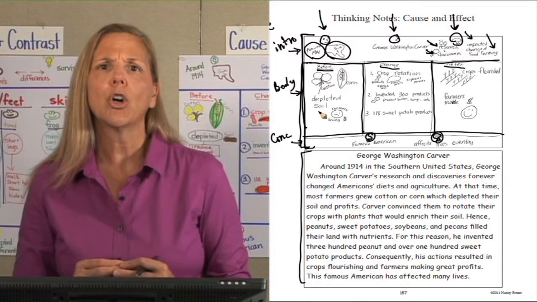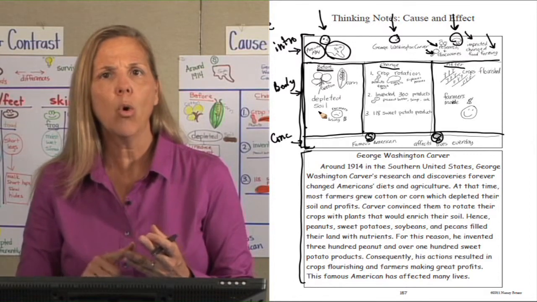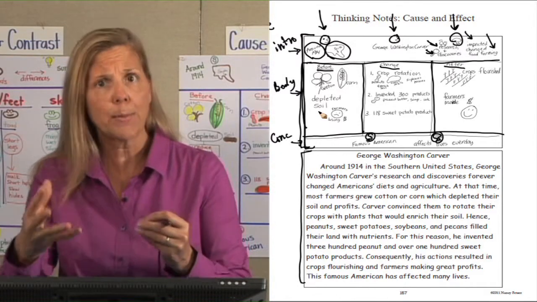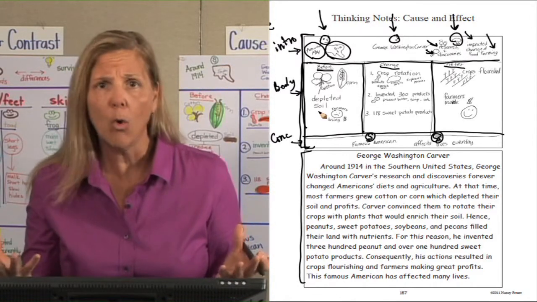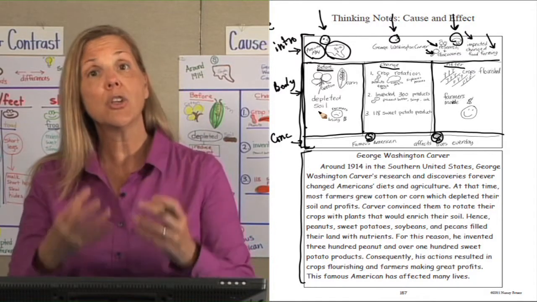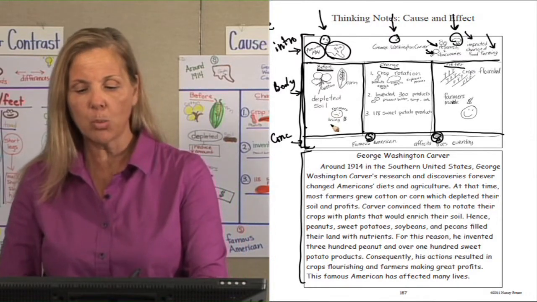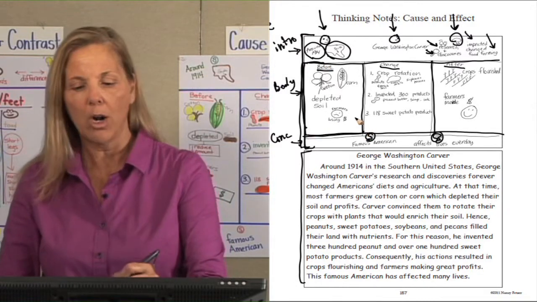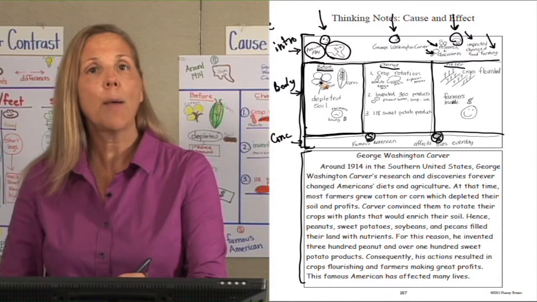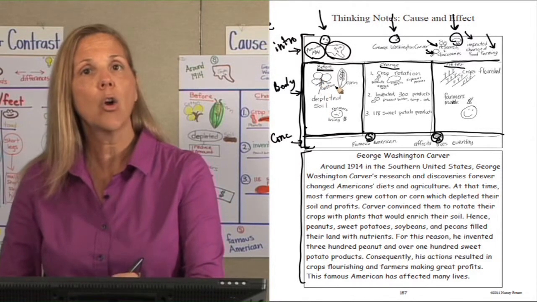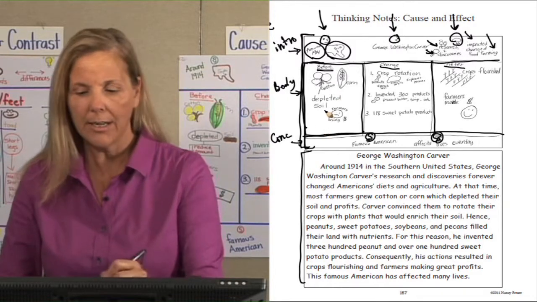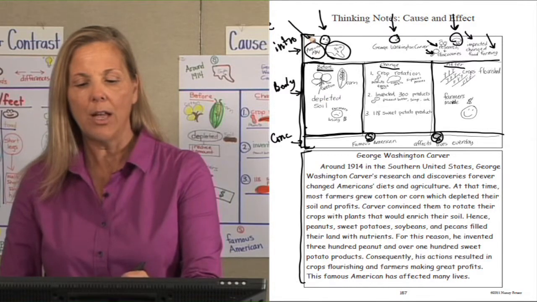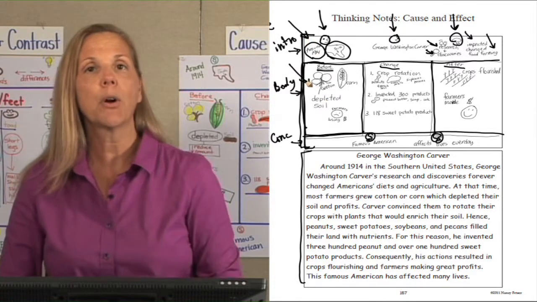So farmers were farming crops like cotton and corn, and it took so many nutrients out of the soil that the next crops that they were going to plant weren't going to grow as well. So the soil was being depleted by these crops, and farmers were losing money. At this point, we have what was happening before. Farmers grew too many crops that depleted the soil, like cotton and corn, and were losing money. Again, we'll go back and rehearse this whole paragraph now that we have the topic sentence and one of the first parts of the body.